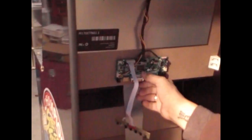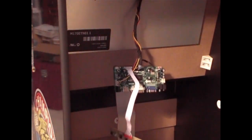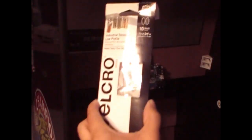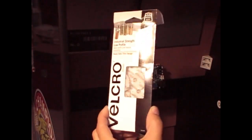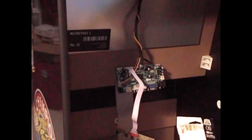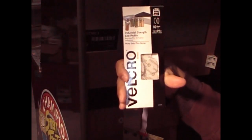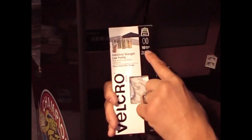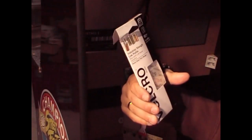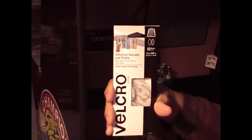Right there. And you want to secure it with either heavy-duty double-sided tape. What I like to use is Velcro, just in case later on I need to remove it, which I don't. But I like to have that security of knowing that I can remove it. These are industrial-strength low-profile Velcro pieces. It says right here. I guess I'm wrong. Anyway, it has 10 ovals.